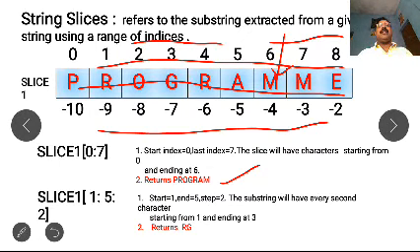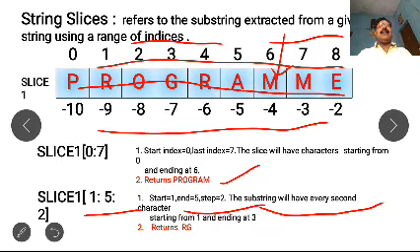Next example, slice 1 to 5, and step is 2. Starting from 1, it goes up to 5, and step 2. In each step it will move by 2. So this will give you the answer RG. Because your index is here at 1 and it will go up to 5.